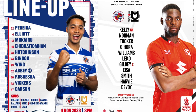Elliott needs to be careful on a yellow card, just tugging back the midfielder Harvey. Across it goes to the right-hand side. On the break come MK Dons with Norman. Crossfield ball into Lecco. Lecco gets the ball under control for MK Dons, back into midfield. Here's Devoy into the penalty box. Reading will clear. Ehi Batiaman not picked out by Carson, who sent the clearance from the edge of the penalty box over the halfway line. Having got himself into that position, Carson perhaps should have weighted the ball better.